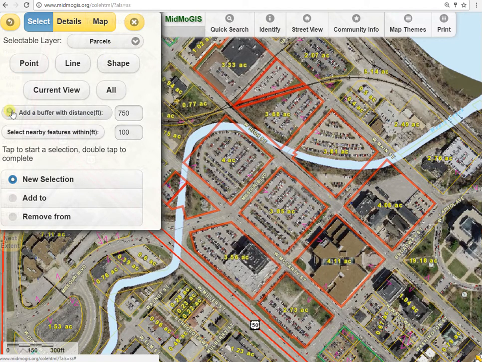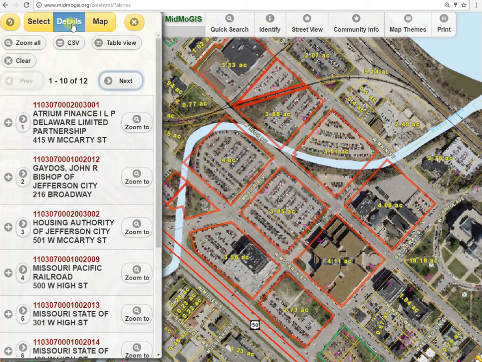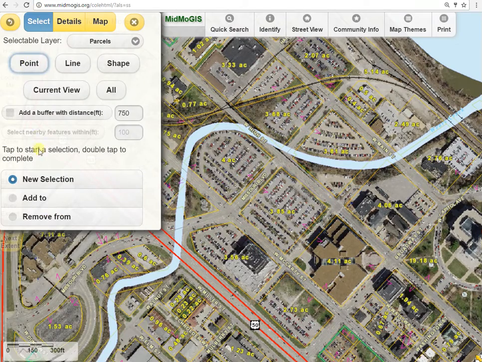So I'm going to go ahead and uncheck that. I'm going to go back to my details and I'm going to do clear. Now I can also from here do a new selection, or I can add or remove from a selection. So say I do my line, I'm going to go ahead and select several parcels here and double click to finish.